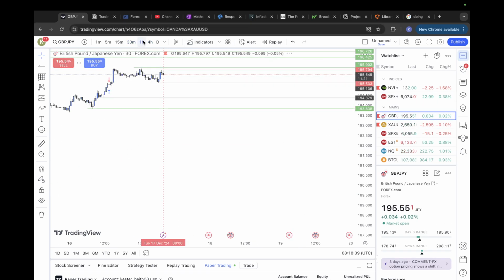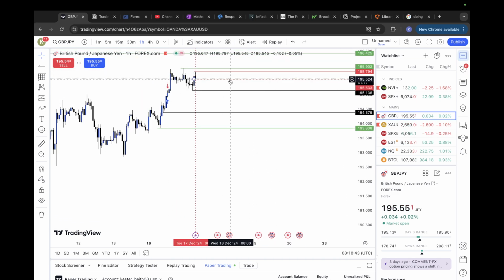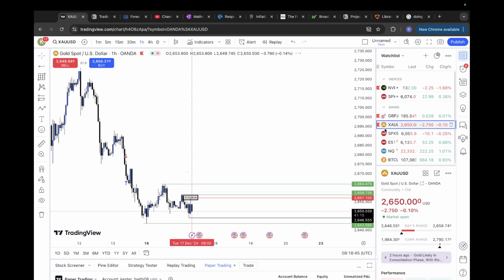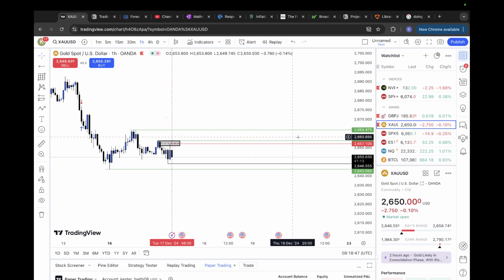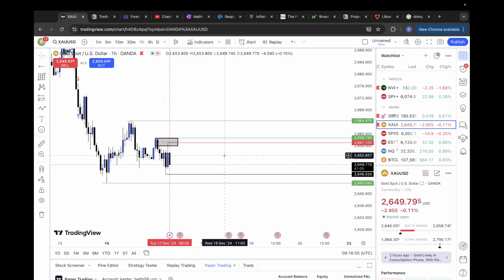And then I think the Owlies just chop. I'm not going to determine a bias on that. That's chop. And it's pretty much the same on GBP JPY, because we're not really getting much. But yeah, we'll just see how it plays out. It's all theoretical, so if we get levels hit, then we'll have a look. But for the time being, that's just how I prepare myself for the market.